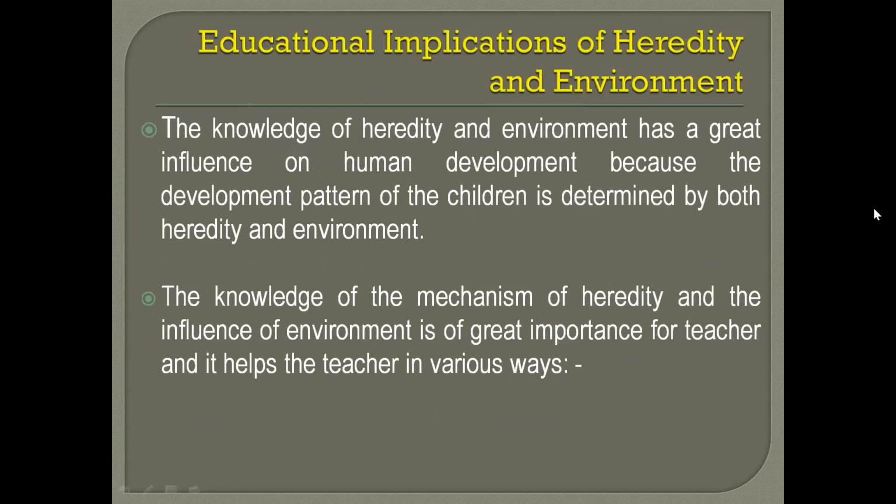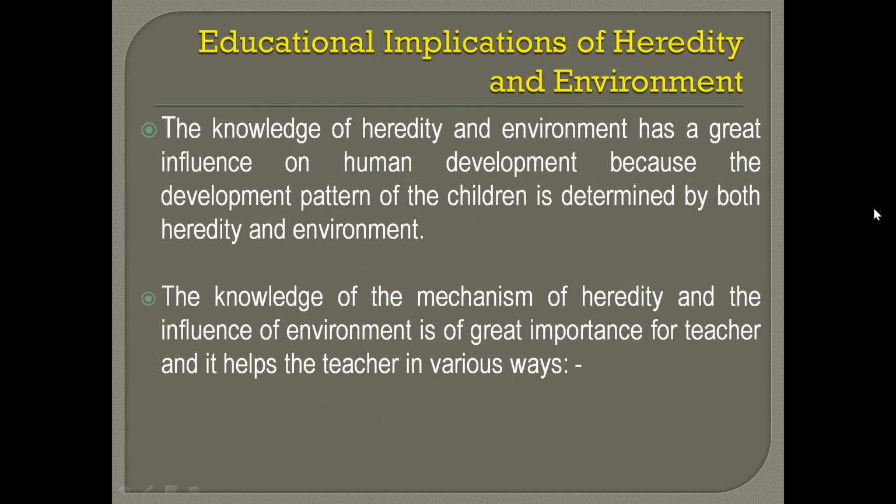Educational implications of heredity and environment. The knowledge of heredity and environment has a great influence on human development, because the development pattern of children is determined by both heredity and environment. Both are of prime importance in the field of education. For example, if a teacher inclines towards heredity alone, the fate of the students is already sealed. That means there is no chance for external forces to intervene.